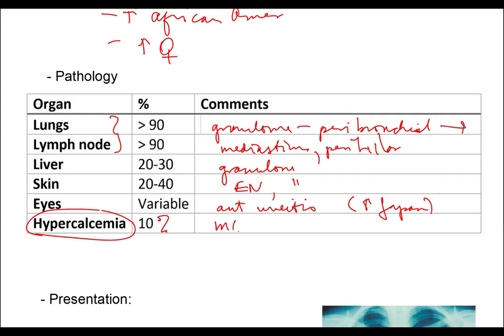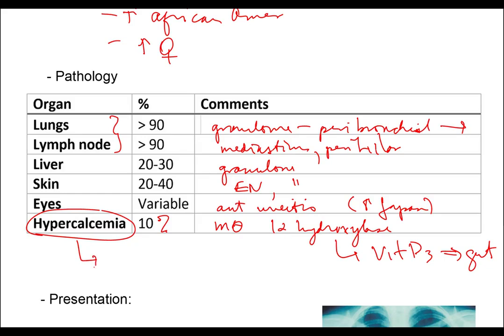And the reason for that is, remember that macrophages are really high in 1-alpha hydroxylase. And 1-alpha hydroxylase, remember, creates active vitamin D. So these patients have high levels of vitamin D, which affects the gut. And the gut now is going to absorb calcium, and so they present with hypercalcemia, which is our classic bone pain, vague abdominal complaints, mental changes, kidney stones. Moans, bones, groans, stones with psychic overtones.